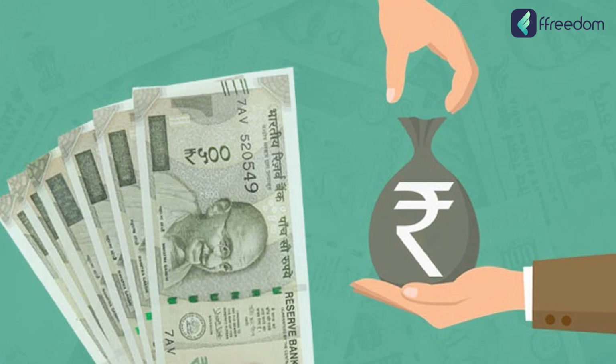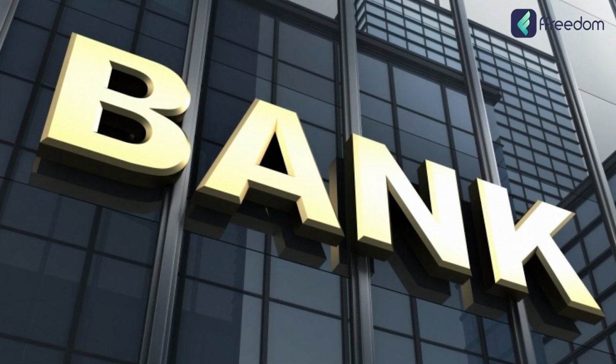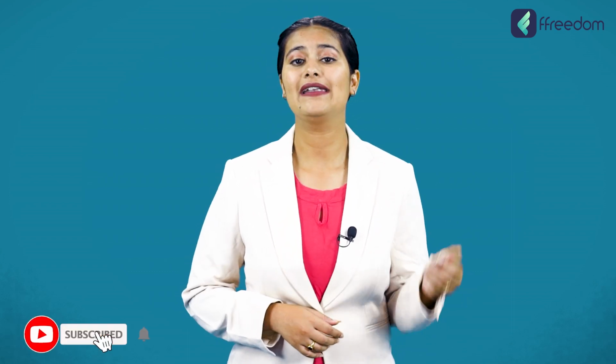Well, when you borrow money from the bank, the transaction attracts a certain kind of interest on the principal amount. This is referred to as the cost of credit. Similarly, when the banks face any kind of cash crunch, they borrow money from the RBI, on which they are required to pay interest to the central bank. This interest rate is called the repo rate. Technically, repo stands for repurchasing option or repurchasing agreement. It is an agreement in which the banks provide eligible securities such as treasury bills to the RBI while availing overnight loans. So why was this decision taken all of a sudden?